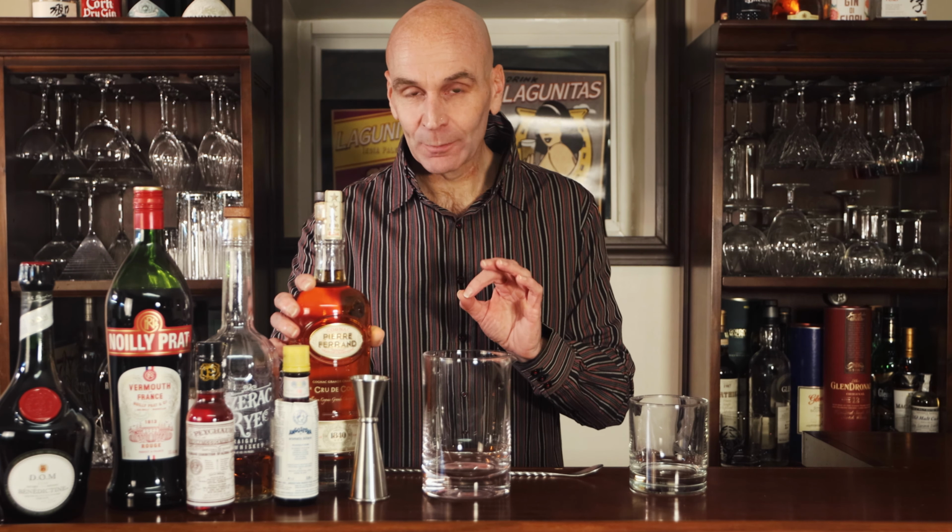And then you'll probably have seen VSOP, which is very superior old pale. And you're like, why did it suddenly jump to old pale? Well, you can fabricate how a spirit looks, that it's been aged, because a lot of the colour comes from the oak barrels or whichever barrels it's aged in. As you're pulling the tannins and the various things out of the wood and getting that transfer of flavours, the colour comes out as well. So some distillers can add caramel colouring to make their spirit look as though it's been aged a little bit more. That actually happens with a couple of the tequilas as well. When you're getting an añejo there and it's maybe brown, is it actually because it's been aged or because caramel colouring's been added to it? So very superior old pale means that there's no caramel colouring in it as well.